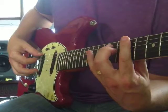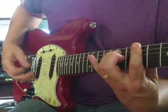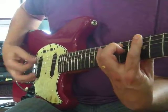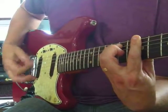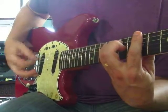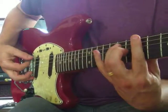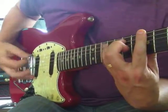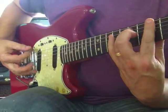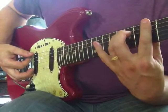The pinky can stretch more and more. Not only can I hit the 9th fret, I can hit the 10th fret, I can hit the 11th fret - I don't know if that will sound that good. I suppose you can make a song out of that. I wonder if I can hit twelve - kind of, but I have to pick up the ring finger.